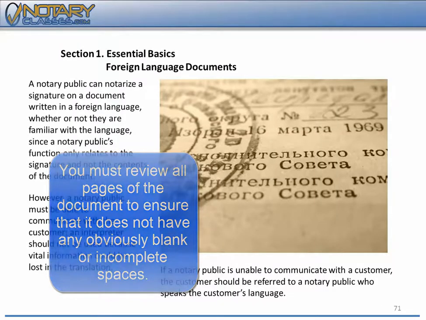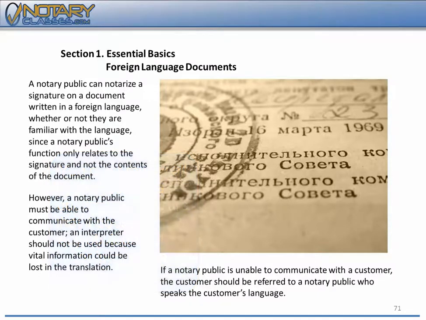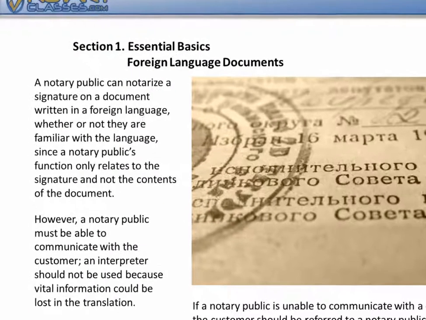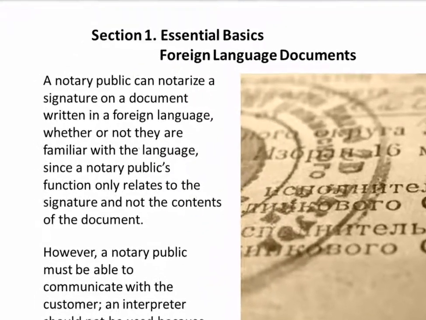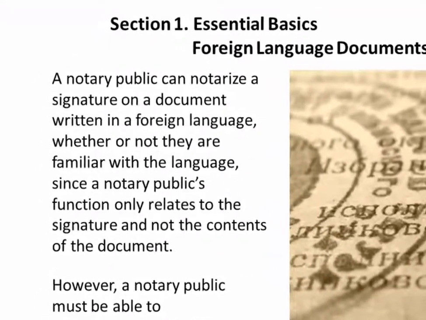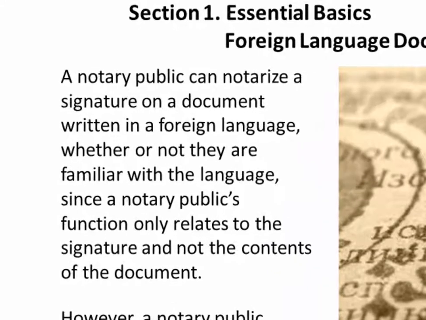Look, notaries are never responsible for the accuracy of the contents in the document, unless, of course, the notary knows that the information in the document is false. It's the notary's duty to examine the document for blank or incomplete areas, but the notary is not required to read or understand the document's contents. Since this is true, a notary is permitted to notarize a document that's been written in a foreign language that the notary can't even read or understand.